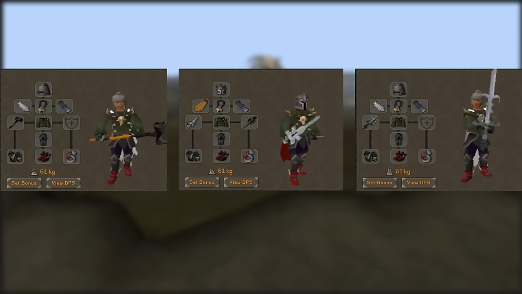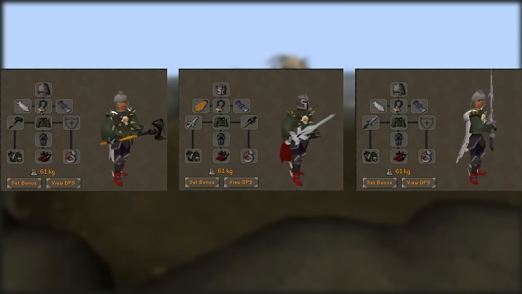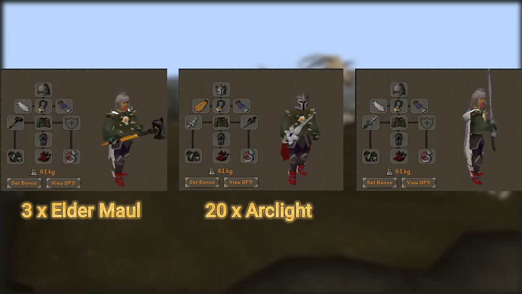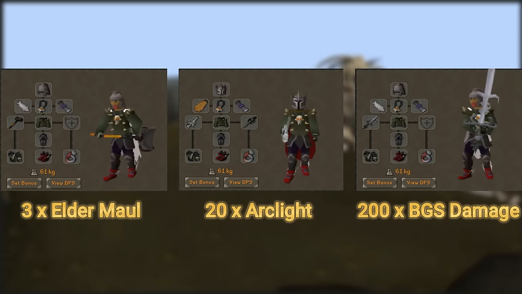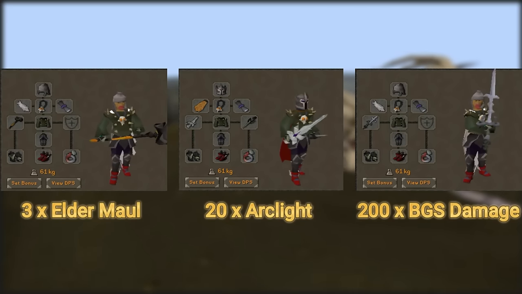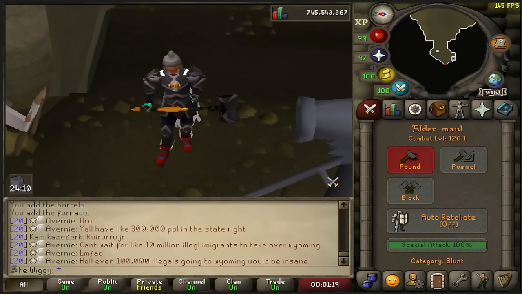I know there's plenty of different ways to spec down and kill Corp. For me, I'm gonna use the slower method, which is 3 Elder Maul specs, 20 Arclight specs, and 200 BGS spec damage. So Corp will basically turn into a 2000 HP chicken. With that being said, let's get started.